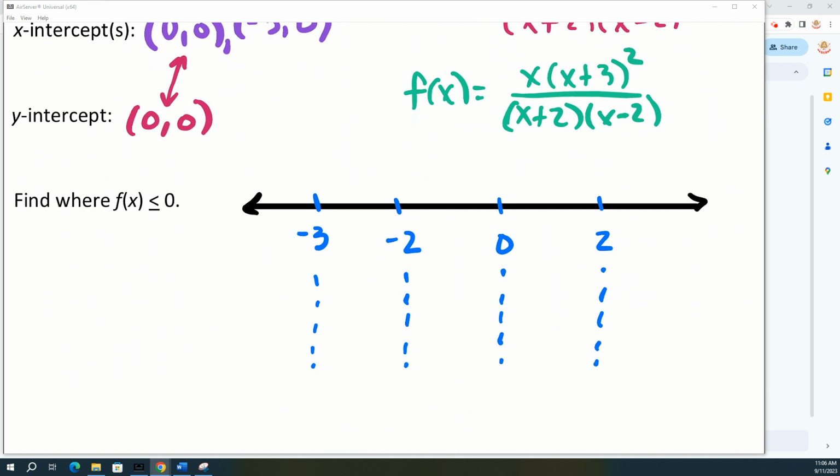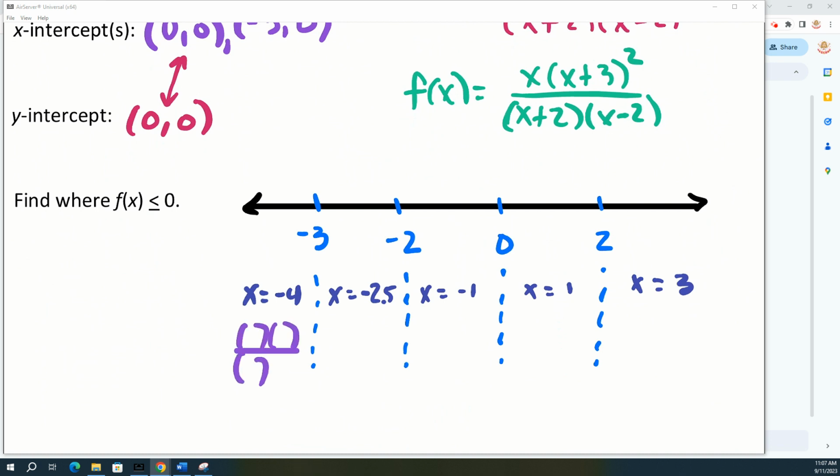Now on this one, we are going to have to test a decimal value, but it's going to be fine. It's not really going to be any harder. You're going to be able to do it. So we're going to pick a number in each region. So this one in between -3 and 2, I'm going to do -2.5. You could do -2.1, it doesn't matter. It just has to be in between those. All right, and then I'm going to go ahead and set up all my parentheses.